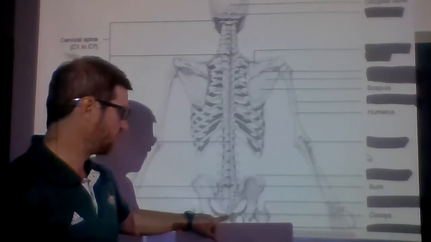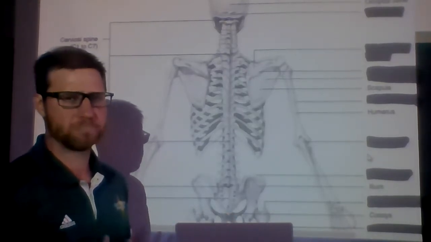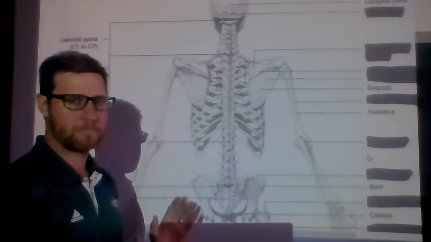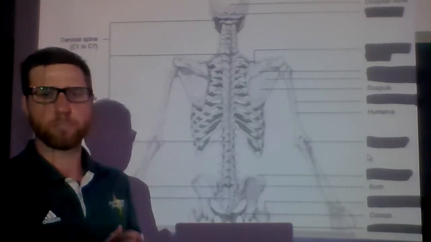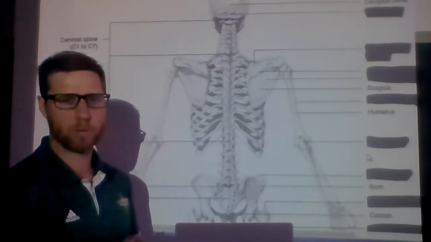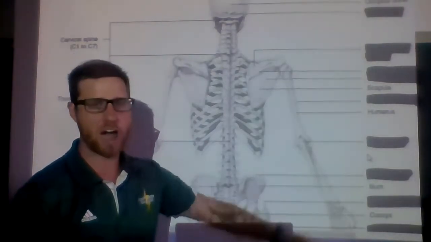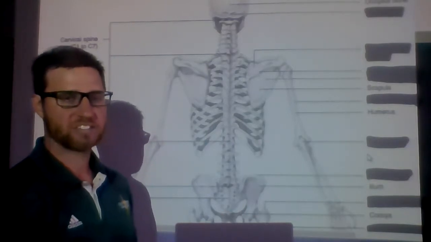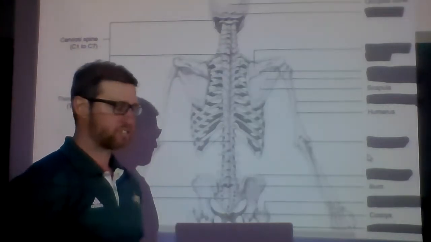This is your coccyx, very tiny, and you can do it later on your own time by yourself, but it's pretty prominent when you feel in between the cheeks there. You can feel that coccyx bone pretty prominently. It's your tailbone. Note the spelling. It's one of those that has a Y for a vowel, so C-O-C-C-Y-X is your coccyx, and it's the most inferior part of your entire spinal column.